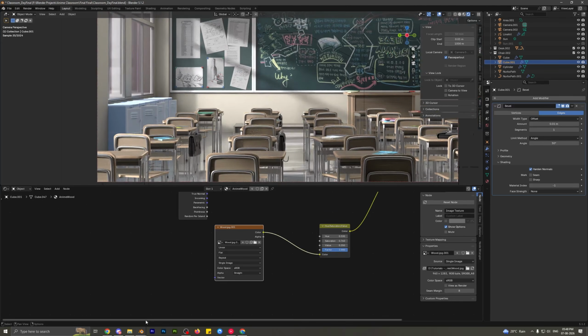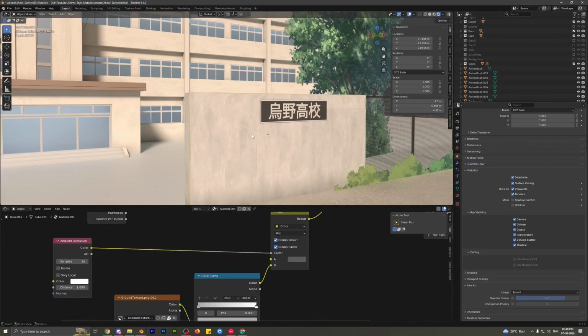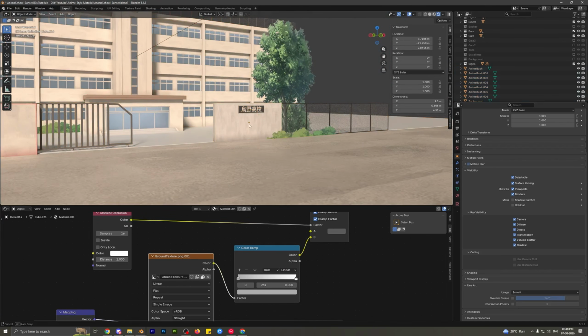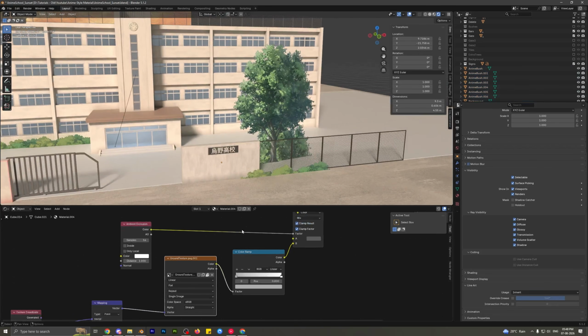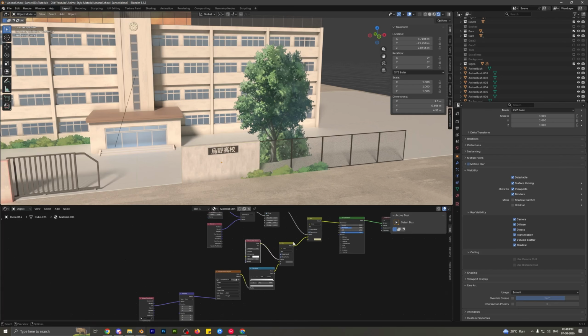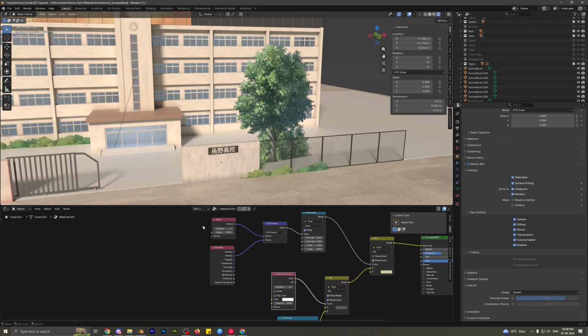I use this simple setup for a material for all my scenes. I basically just replace this texture with something else, and yeah, that gives me a nice looking anime style material. I don't really like to complicate it too much, or make very complex node trees, which I'm really not that good at. So yeah, I just keep it simple, and here I have my setup for the anime style material.